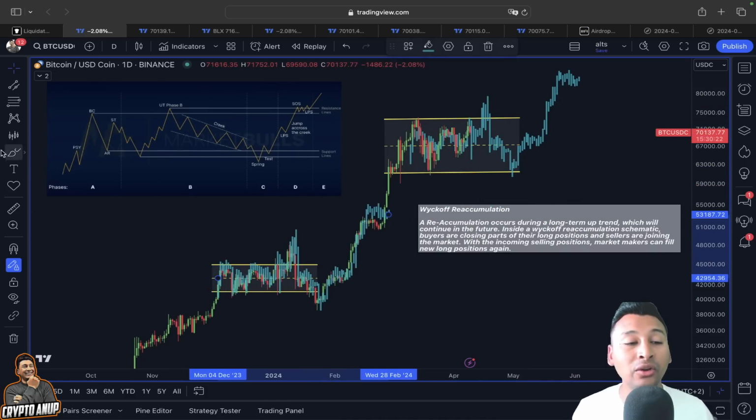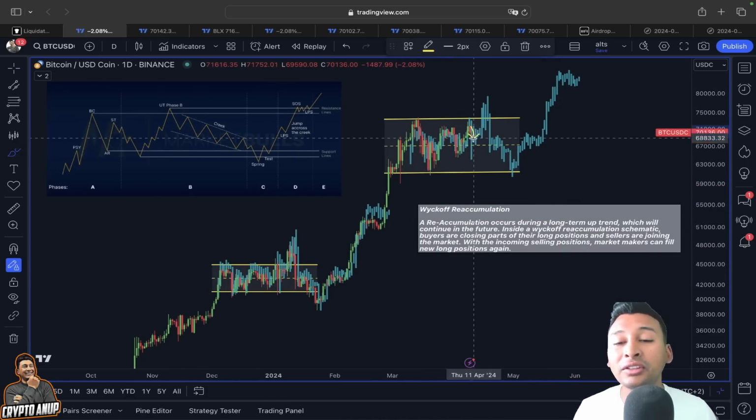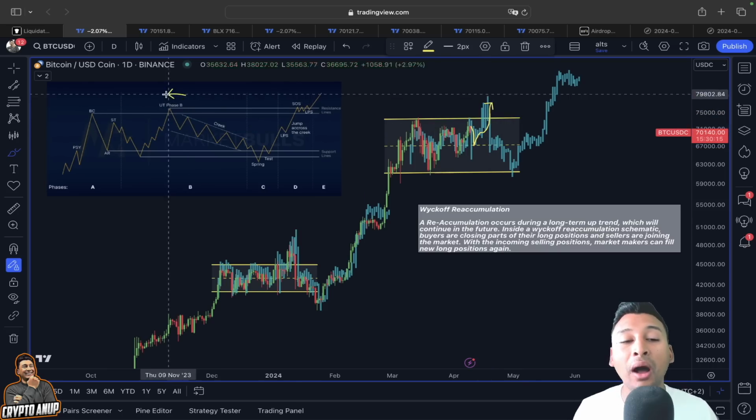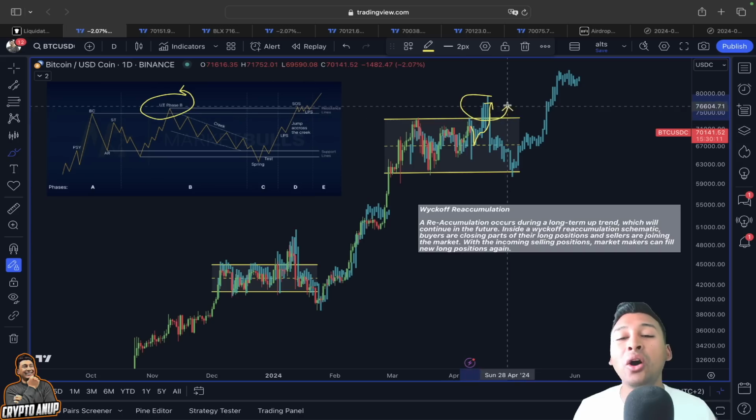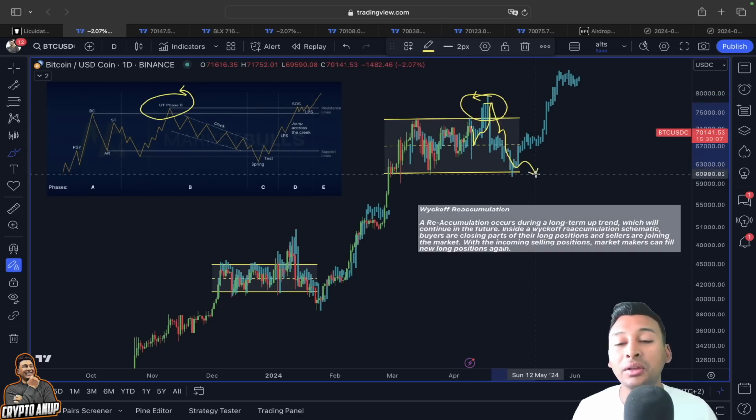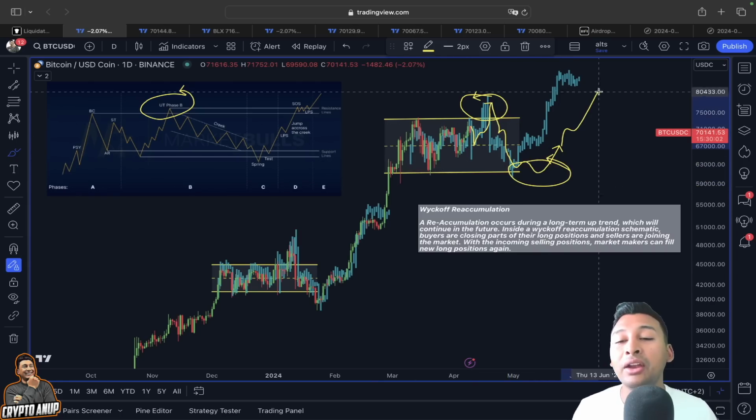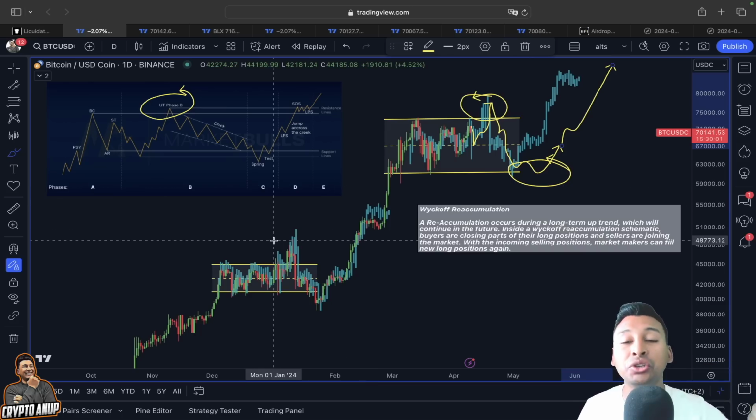I mean, if you look at this price action, it does look like the market could show a move like this, consolidate, and then head towards this upper thrust in phase B, which will form a new all-time high and then head towards this creek, find ourselves in this spring, and only after that continue with this actual impulsive move.